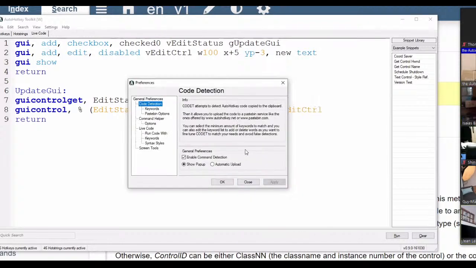And just going back to the question about closing or destroying the GUI itself. Usually you have two buttons at the bottom of your GUI, OK or cancel or close. Or you can have apply, but let's say you have OK and cancel. If you click OK, you go with the G label to somewhere where you will submit, get the content of your GUI and do something with that. Exactly. If you do cancel, all you have to do is call GUI cancel. There's a cancel command.